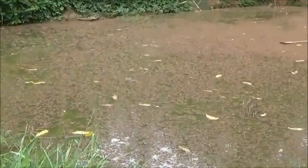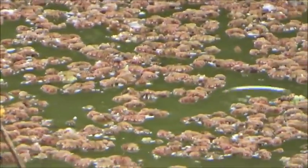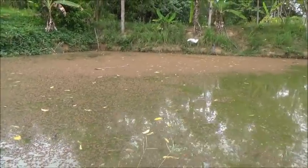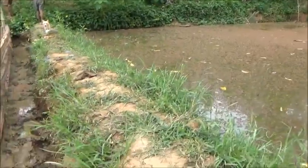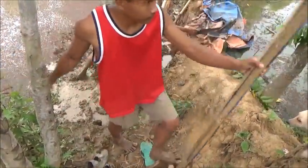You can see those bubbles out there. Those bubbles are left behind from them eating it. So they are eating it, even though it's brown. Lunchtime, Tatai? Yeah. All right, lunch break is over.